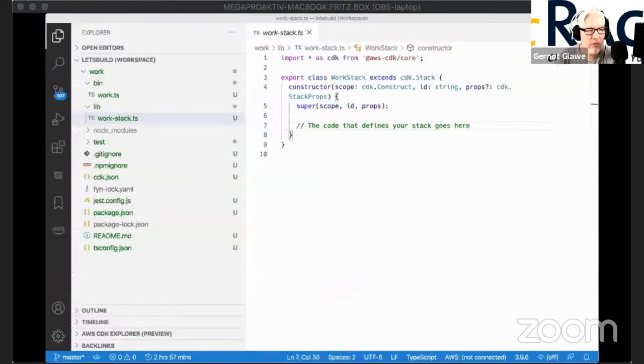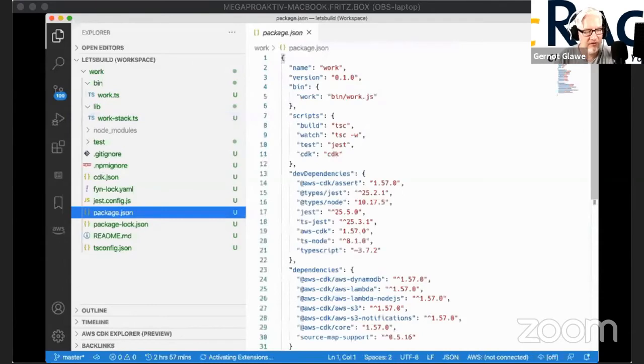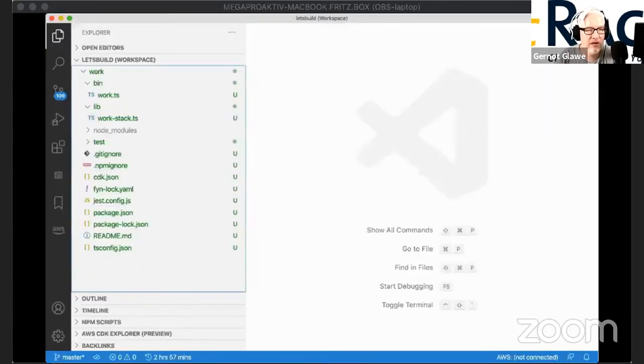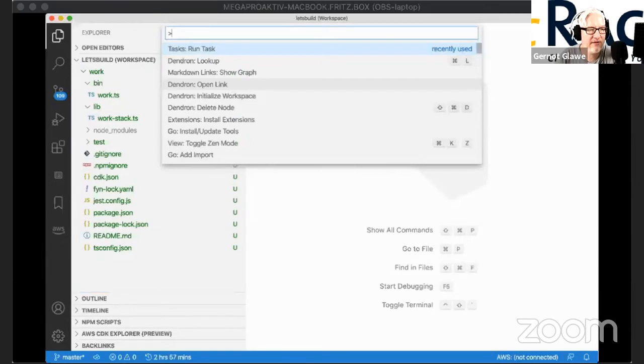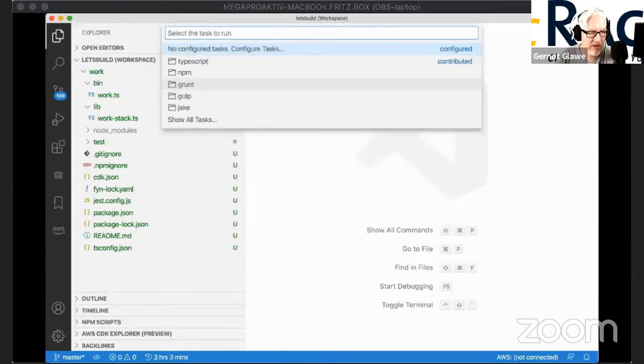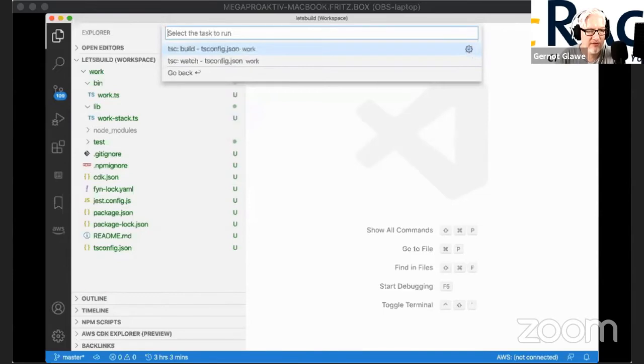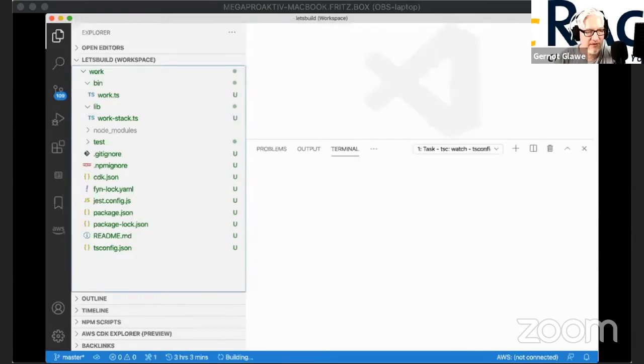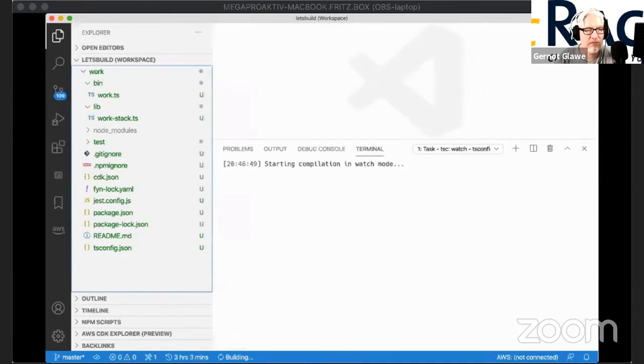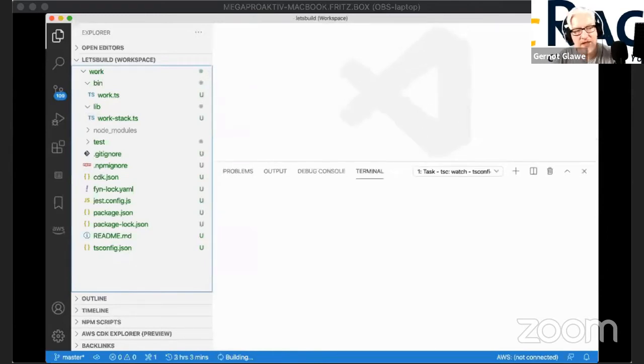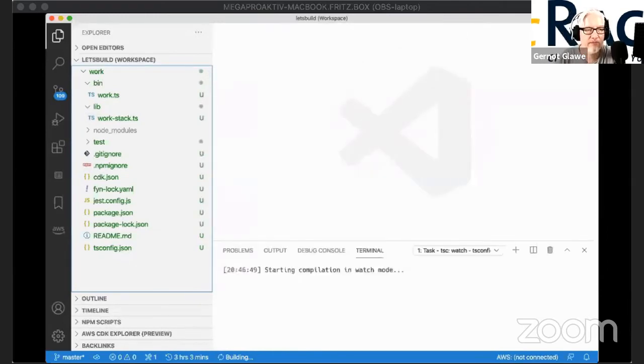So what we now have to do: TypeScript has to be compiled to JavaScript to let it run. For that, there are predefined scripts, and this is the watch script. With VS Code, you have a shortcut for that. You can say, run a task, the TypeScript task, and run the watch task. What that does is that each time you type, it compiles it, and you see the errors right away.